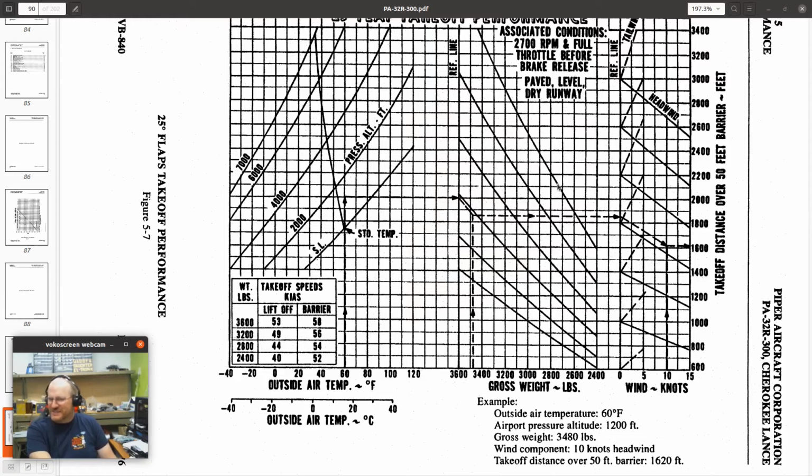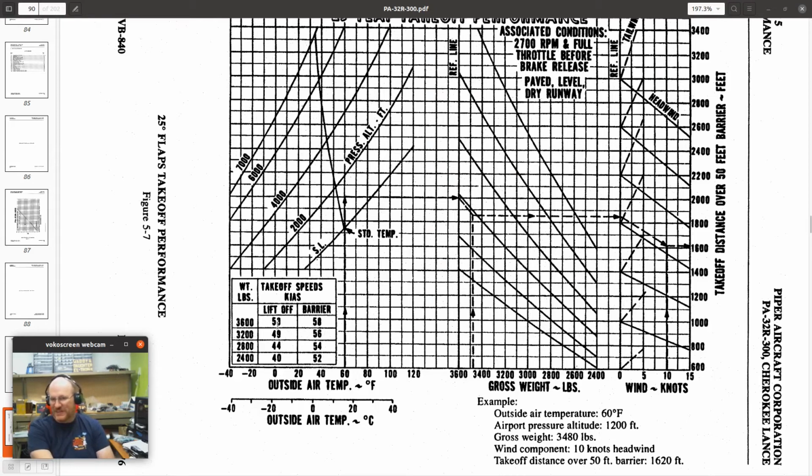So again, this is a slightly different way. Instead of having this big table, they have a chart. And essentially what they're doing is they're having you calculate your density altitude over here. They also tell you things. What's my lift off speed? What's my speed at my barrier, at my obstacle?